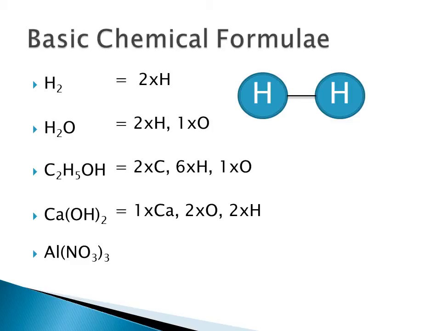Going up another step, we've now got numbers both inside and outside the bracket, but if you understand what's happening in the previous example, this shouldn't be too hard. Aluminium is outside the bracket, it's on its own, it has no number, there's just 1. The nitrogen is inside the bracket, so there are 3 of it because of the 3 outside the bracket. The oxygen has a 3 inside and then there are 3 lots of it, so we have 3 lots of 3 giving us 9 oxygens. That's probably about the hardest example you'd get in a GCSE chemistry paper.